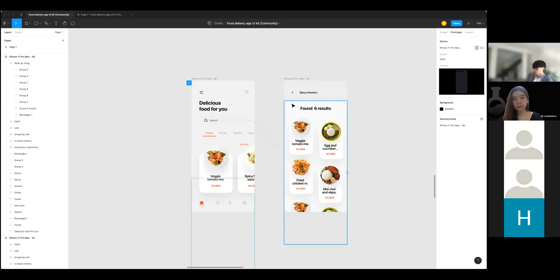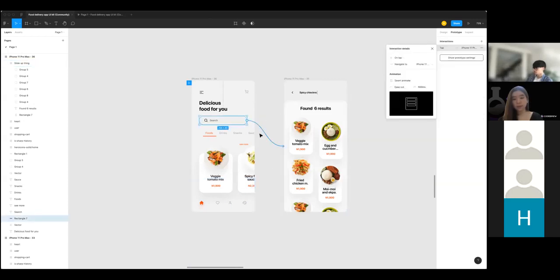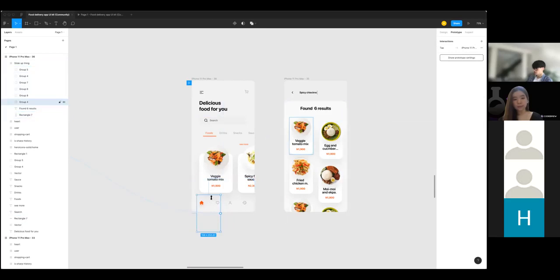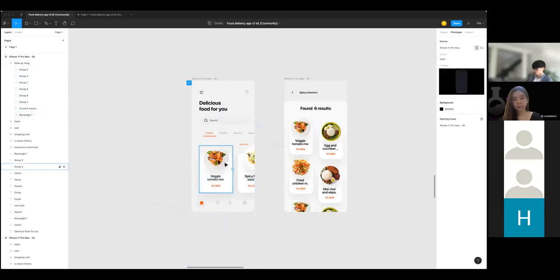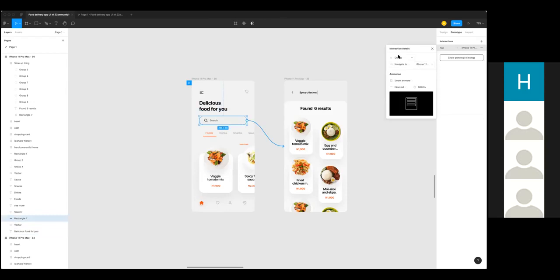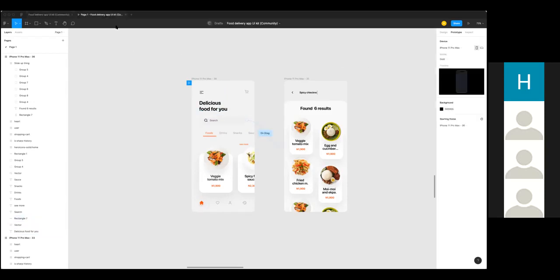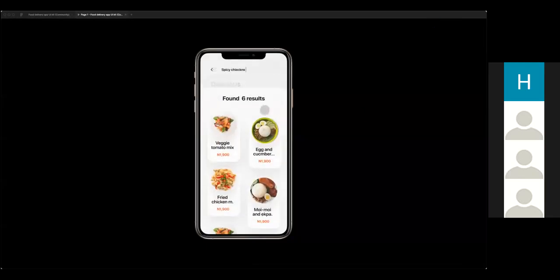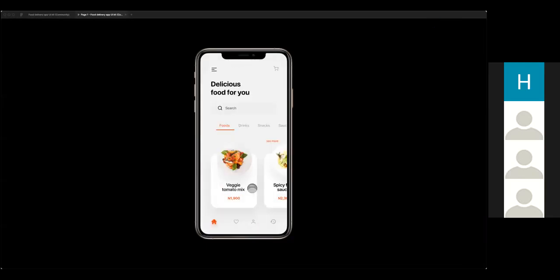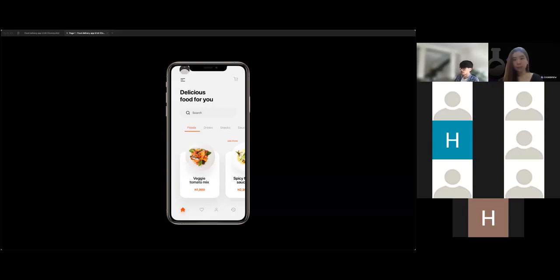You can do other cool things such as, this is just an example, but rather than doing on tap, if you wanted to do on drag, for example, that's another thing. So if I drag in any direction, it will come up. That's really cool for interactions with notification tabs and maybe even menu bars. Like dragging from this side, from left to right, to open up the menu bar, for example.